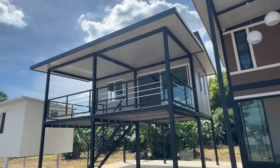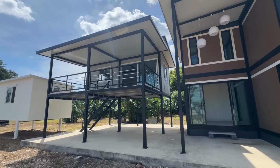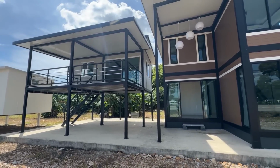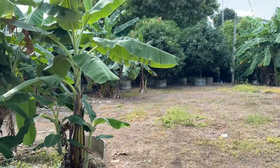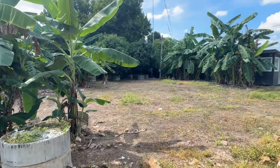That's what I'm talking about. Pretend that brown house isn't there. Just this white one up there. And you got that big patio, all that outside living space, including underneath. You don't even need a roof for this part. The house is the roof. Under here, it's where you have your laundry. Maybe you got your kitchen, your barbecue, whatever, and some storage, your bikes parked, whatever. And then a yard.